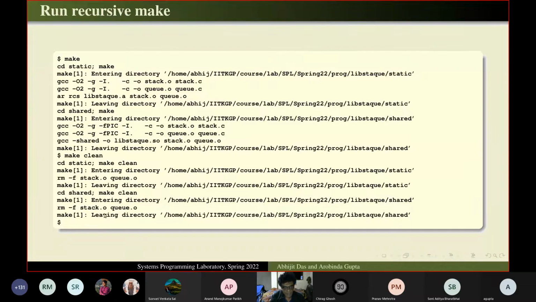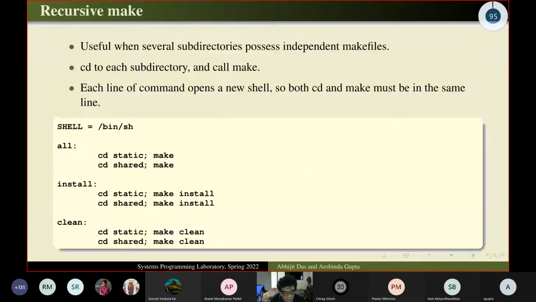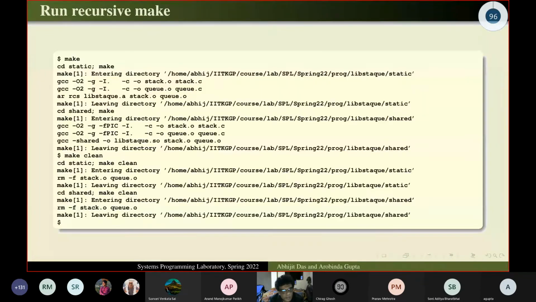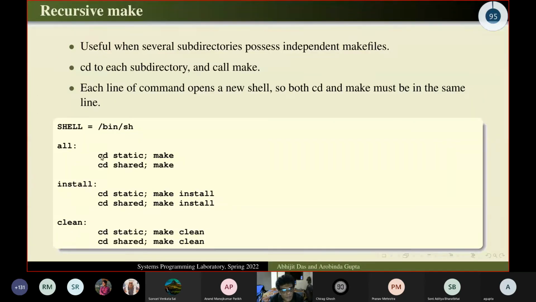And one thing I never mentioned here. So whatever make is going to do, it actually echoes that. For example, in this all, it is doing this thing. So it echoes that. Likewise, in the subdirectory, it echoes whatever it is doing.